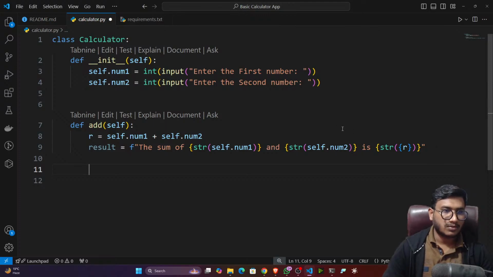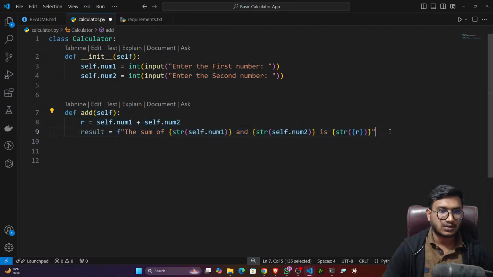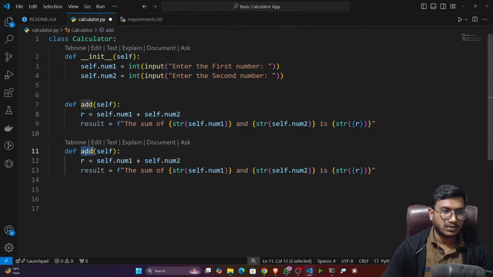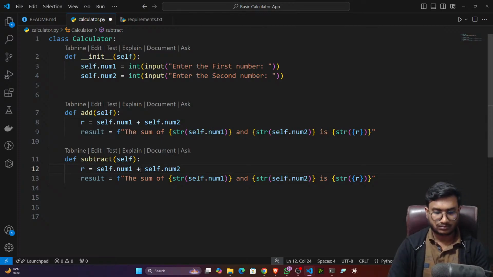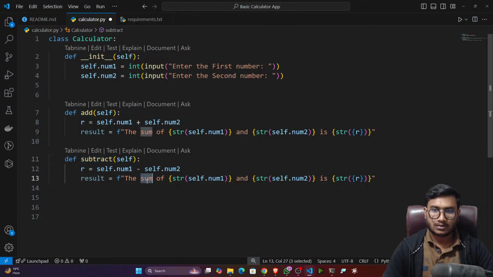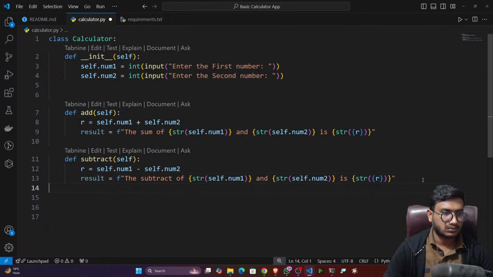Likewise, I'll do it for subtraction, multiplication, and division, for everything. So this is for subtract, the subtract of this one.